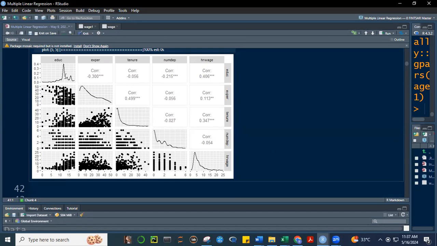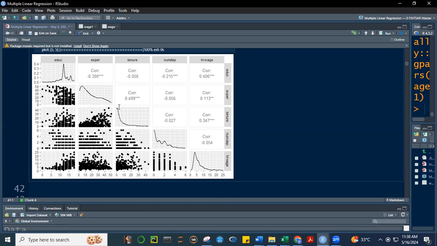Here, on the diagonals, you have the plot of the variable itself. Education, experience, tenure. This is number of dependents, and this is hourly wage. From the univariate plot, you can see that education seems to be the closest to a normal distribution. Experience is going down.